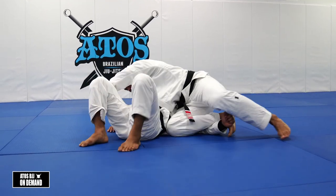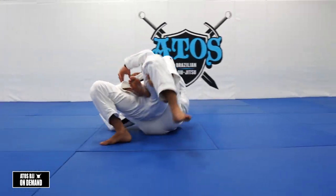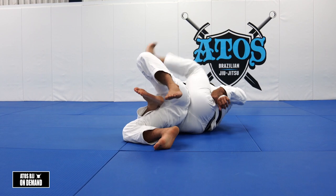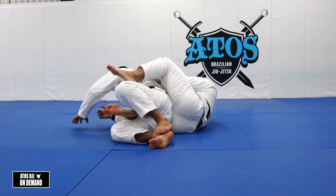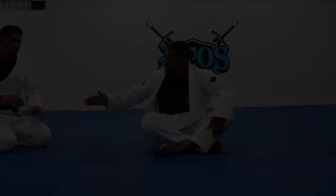One, two. Strike with the hook is gonna block. Block in with your hand. There you go. Good show. Okay. Once you get the hooks in, now I can start attacking the neck. Okay? Alright, let's go. One, two, three.